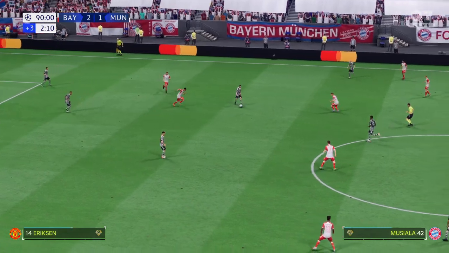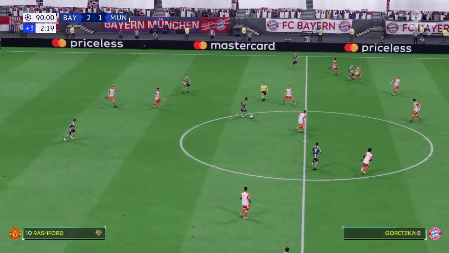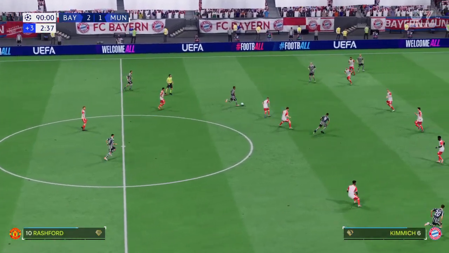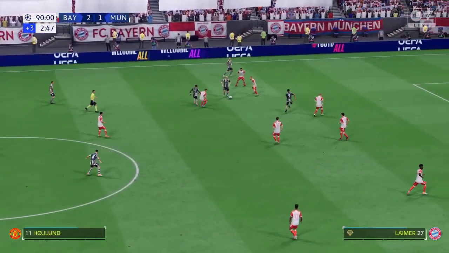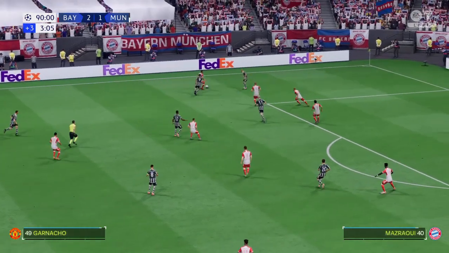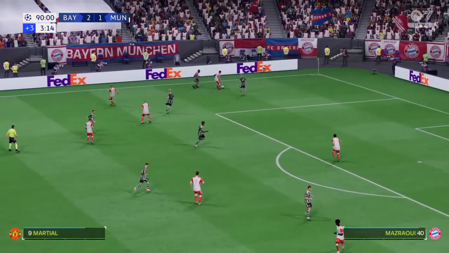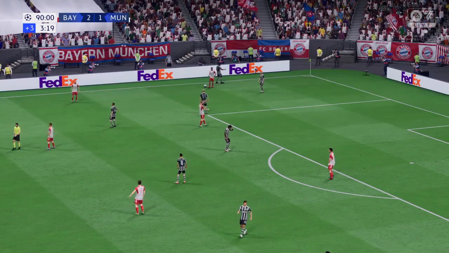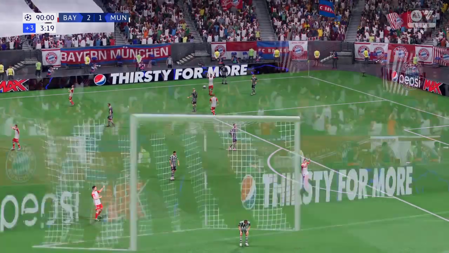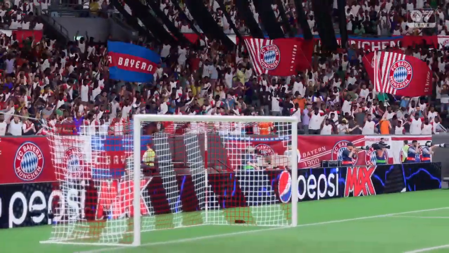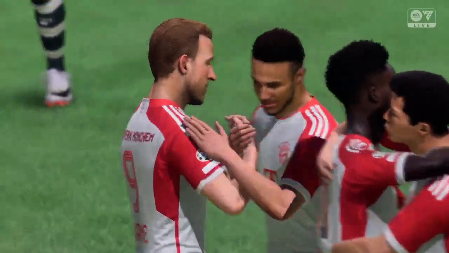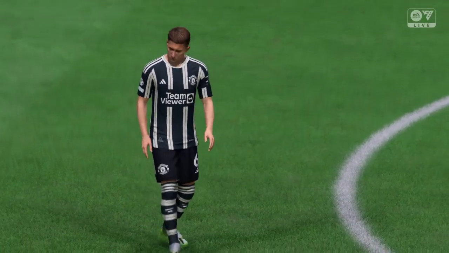Casemiro. And Rashford. Manchester United battling the clock and the scoreline. Good strength to keep the ball. So full time it is, and a morale boosting 3 points on the board to begin their European campaign. Yeah, that's a good win and a vital 3 points. Another win next time out and they'll be in a great position.